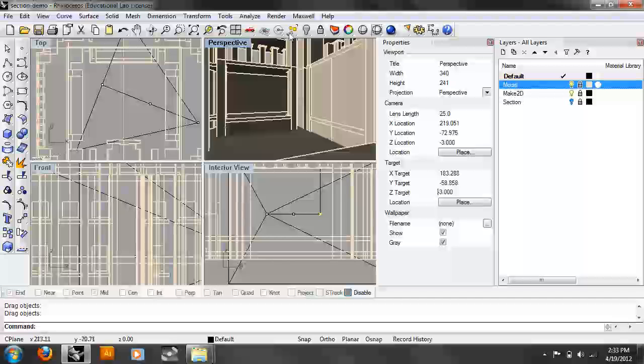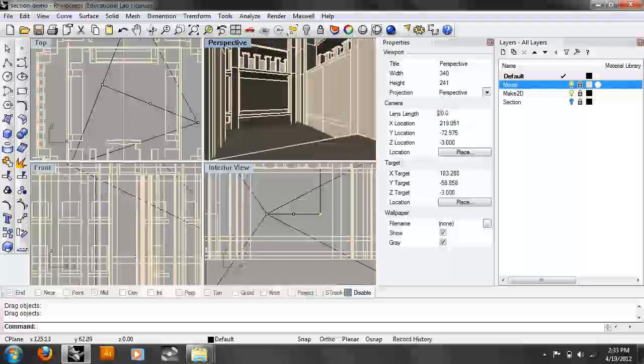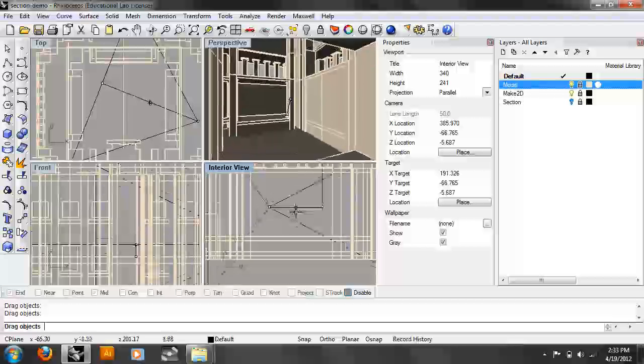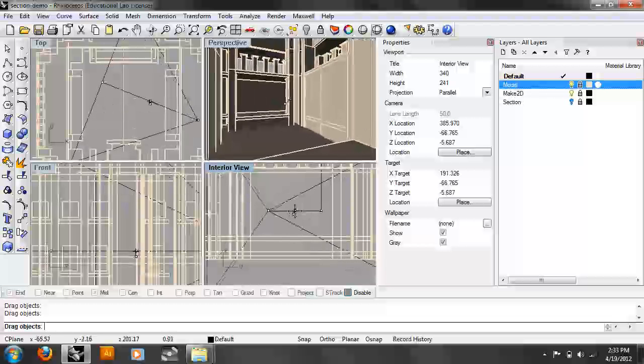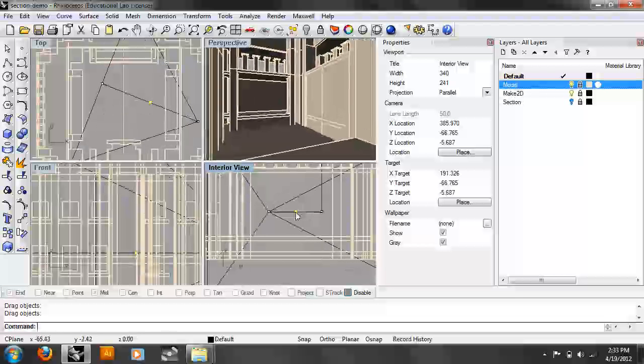So then you're like, well, how do I get a view of what's up there? You can do 2 things. You can adjust the lens length some more, creating additional distortion in the plane, but you're still preserving the verticals. Or you can move the entire assembly up and down because these points are now at the same level. So if I want to go up, I just go up. And you see how that keeps that? And if I move around, it keeps that. If you move the armature point when both your Z's are the same, the camera point and the target point, you'll preserve that vertical line.